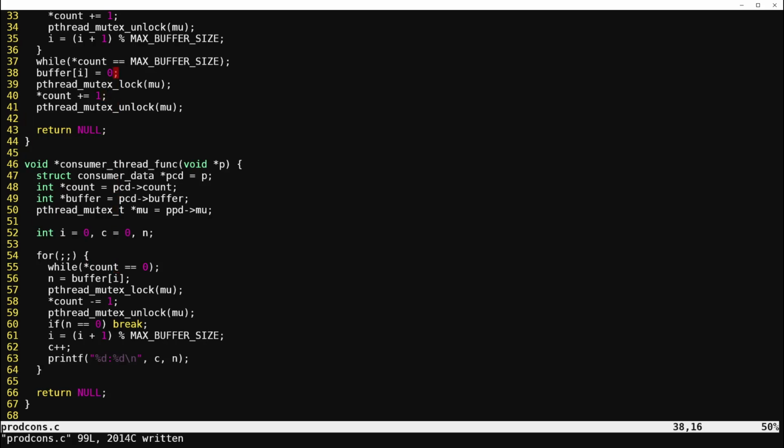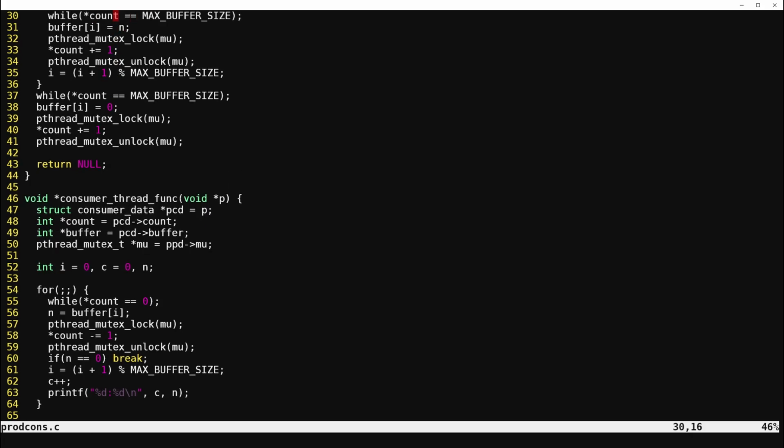And when count changes to 1, the index variable for the producer will be different than the index variable in the consumer. So this access to buffer with the I index variable will never conflict with the producer and consumer. Count is our only critical section at this point.